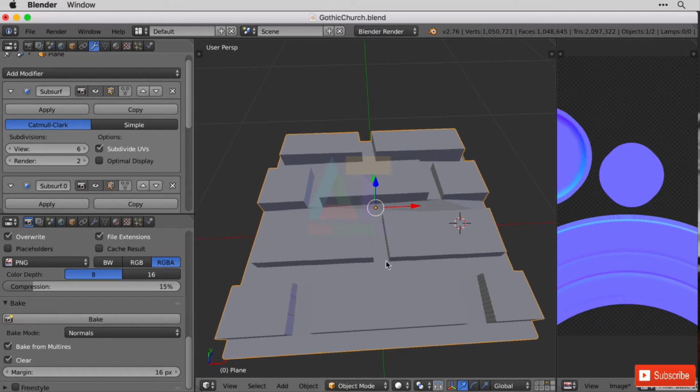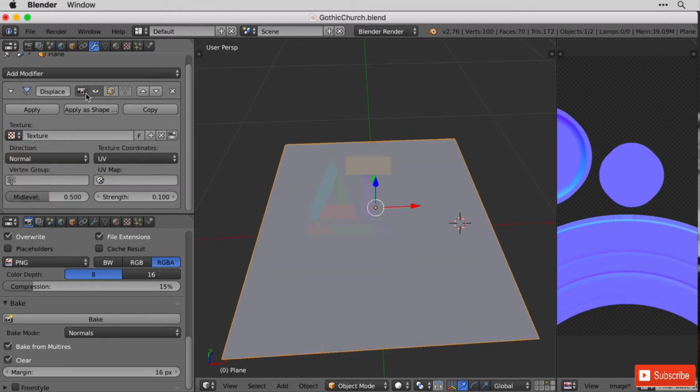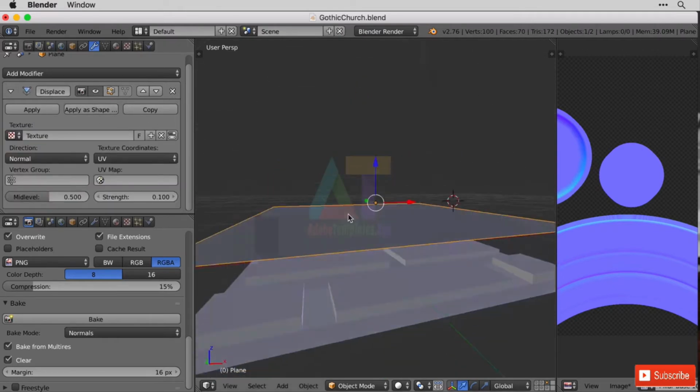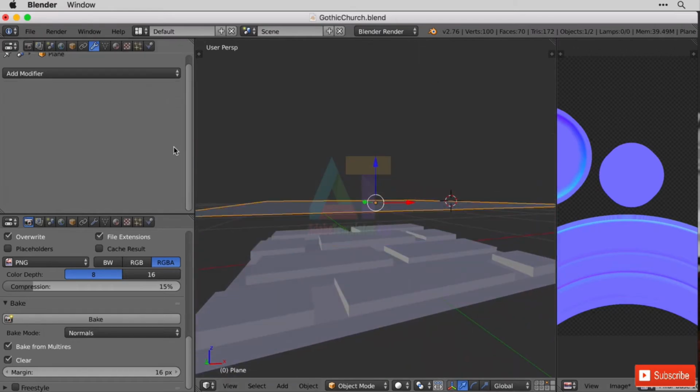We've worked out that this is probably not the most appropriate use of a displacement modifier. So we're going to go ahead here and I'm not going to keep my subsurface. I'm going to go for multi-resolution again and displacement itself. In fact, we could go for the plane approach that we've done before for this particular one. I'm going to get rid of that. So I'm going to bake from here onto there.